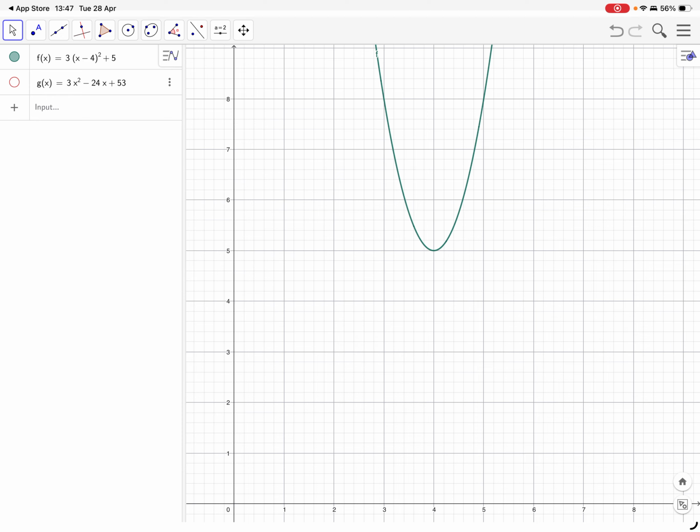Now, it is also true that if you look at standard form, if you have enough knowledge, you can read off the vertex from there. So let's remember that a is 3, b is −24 and c is 53. The turning point from this form is at −b/2a. So if you take −b, which is 24, and you divide it by 2a, you'll get 4. That gives you the x coordinate of the turning point, so it gives you the line of symmetry. If you then take that value of x being 4 and put it into the function, you'll end up with 5, and that'll give you the turning point. So you can also work out the turning point from standard form, but I think most people probably find it easier using the completed square form.